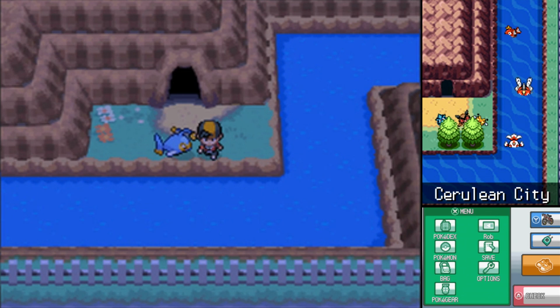Anyway, that's going to do it for this episode. In the next one, we don't have any more legendaries to catch. So now we're going to be moving on to all of the optional little mini games that are available to us now, before moving on to some harder battles. See you all then, and goodbye.